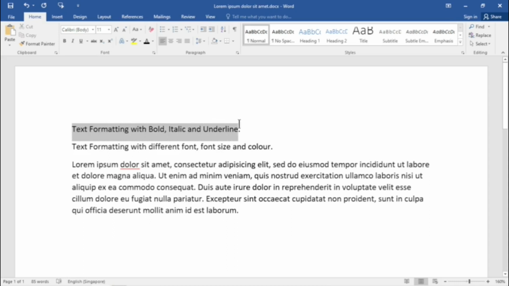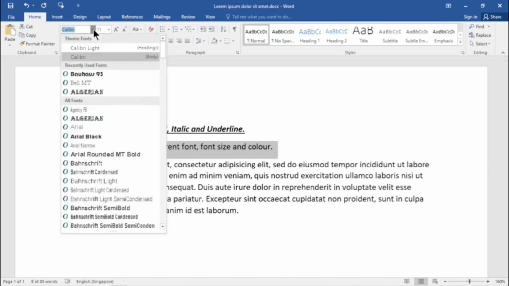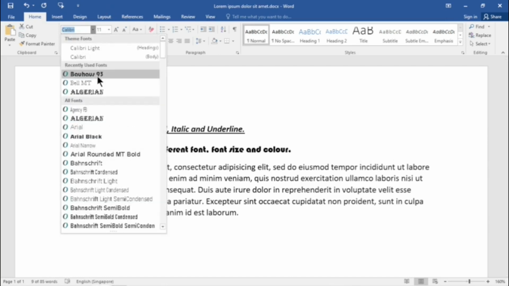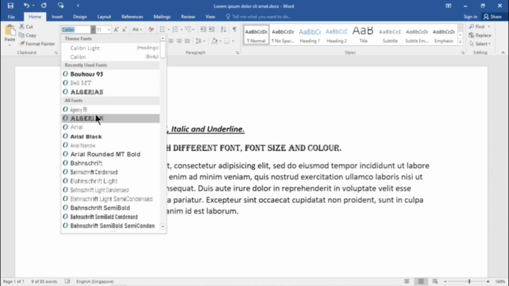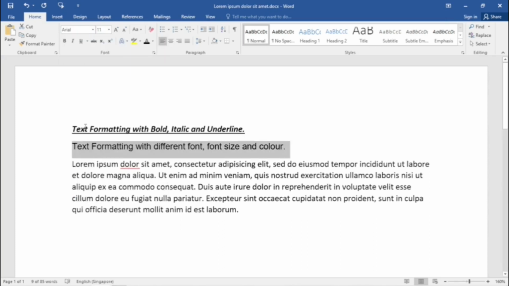Select the first line in the first paragraph. In the font group, apply the bold, italic and underline attributes. Select the second paragraph. Click the font drop-down list box and click a different font. The font names are listed in alphabetical order. When you move your mouse over various fonts, Word shows you a preview of what the selected text will look like. Click the font size drop-down box and click a size of 20.